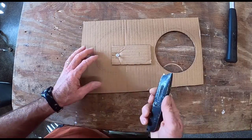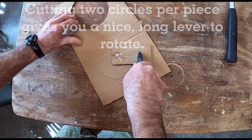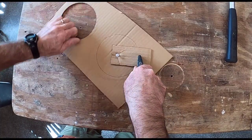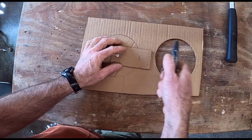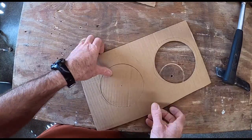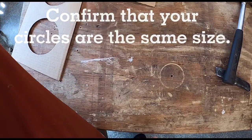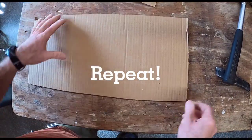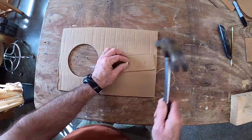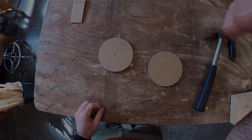The reason I like to do two circles here is that I'm using the rectangular cardboard as a lever. If you just use a piece of cardboard the size of the circle, you don't really have much to grab with your other hand. If your discs are not the same size, the rubber band may slip off to one side, and if you have two pairs of discs that are different sizes, one wheel might be bigger than the other and the car could roll in a circle. Generally, if you do this right, you'll have nice wheels and it'll go straight.